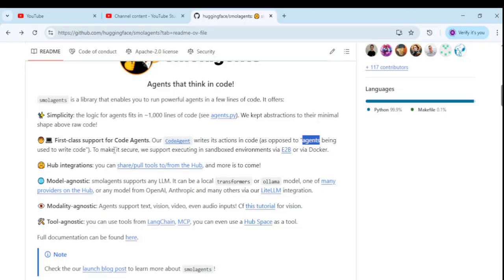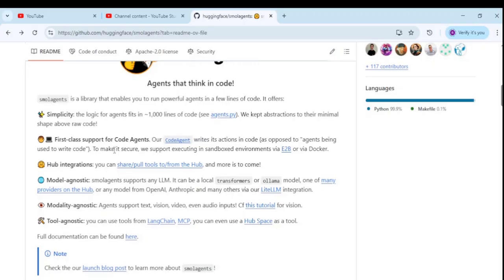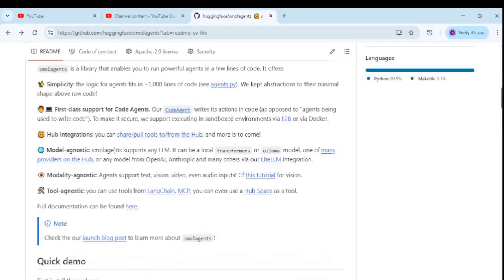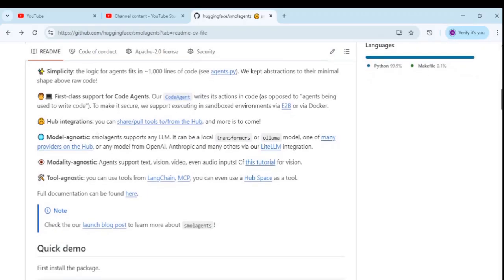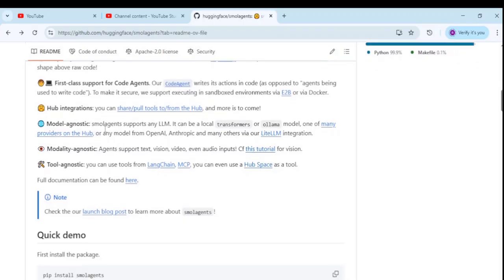In other agentic AI platforms, what I have seen is that we need to give a goal and a backstory and some other stuff, and then we can call those agents. But here, you first give the prompt, it will first write the code, and then it will execute the code. So in cases where you need to look into the coding side, or dynamically see the code, that will also work. This is very powerful because it is actually generating the code for you the first time. Hub integration is also there, and model agnostic is also there.